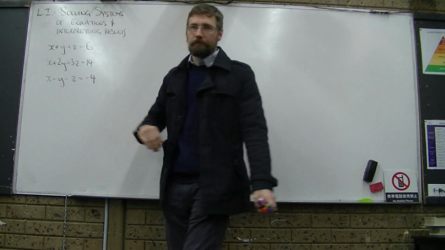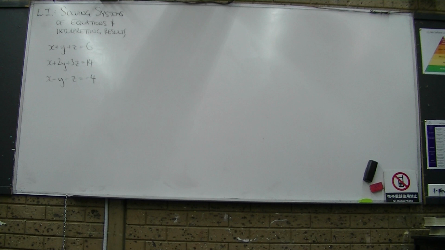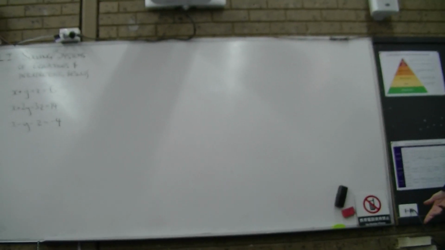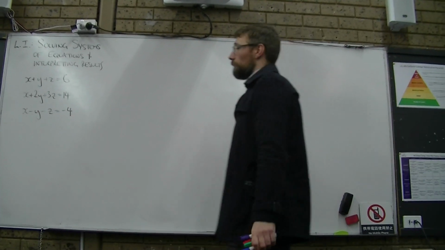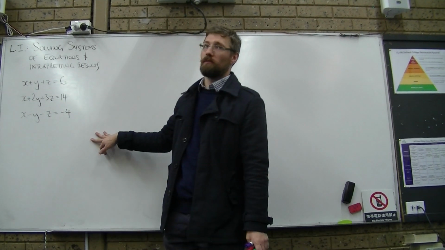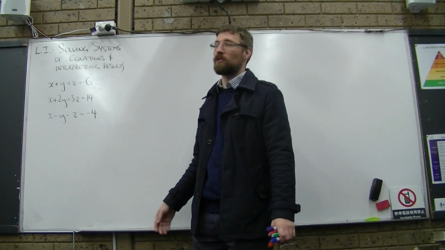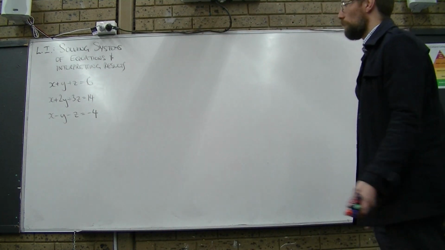Cool. I've got a set of equations there for you. What's different to normal? There's an extra variable floating around, right? There's 3 pieces of information. Right. 3 variables, 3 pieces of information. I've got 3 equations. So I have 3 pieces of information that relate 3 variables. Should I be able to work this out?